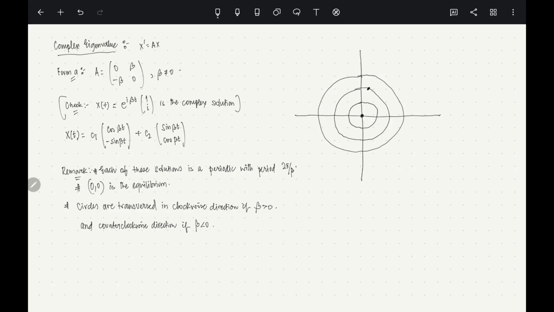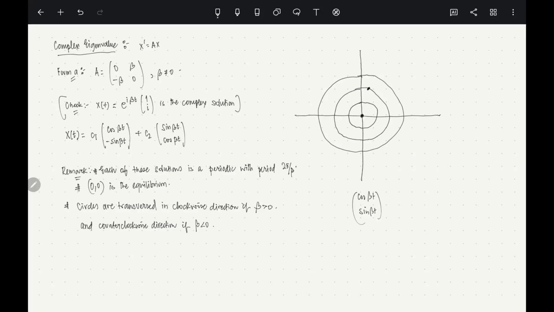Now, why is it true? You can just take one example and see. You don't have to worry about everything, because after a change of variables, it's basically the same thing. So it's essentially a circle. Now, let's say that you look at cosine beta t and sine beta t. Let's look at this particular thing. Now you know how to draw this, but let me just go through it.